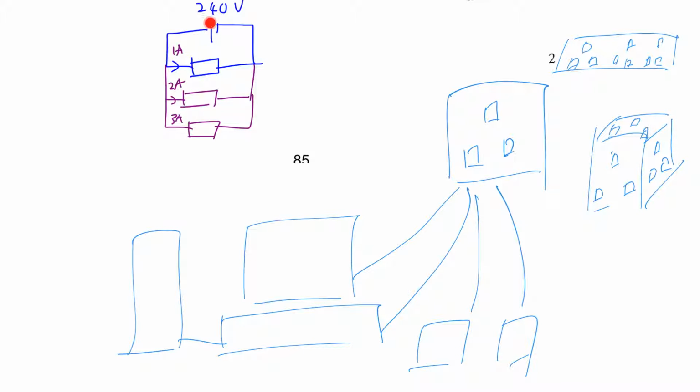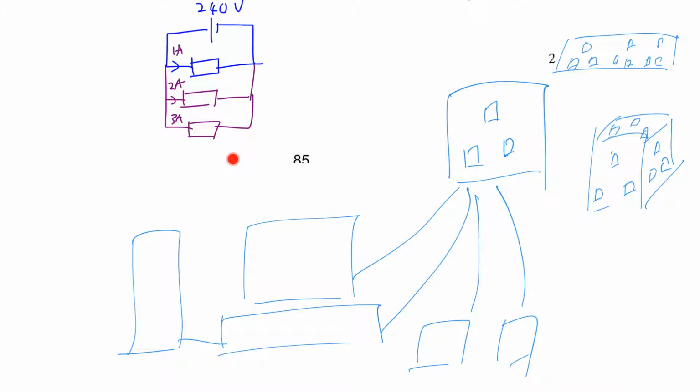Let's say you connect our first appliance. Let's say it is a modem. So let's say with the modem 1 ampere current passes through. Then you connect your speaker. Your speaker needs 2 ampere to pass through. Then you connect your TV, and now it needs 3 ampere. So what happens is the current through each of your appliances is not affected when you connect more.